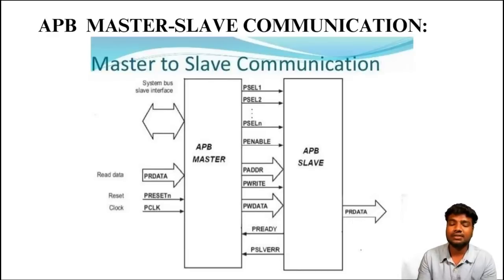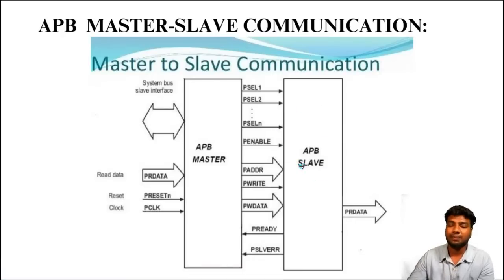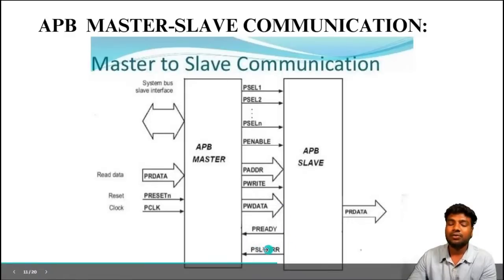And then PSLVERR, which means the slave error. Imagine the APB slave is like a memory, and I'm writing into the memory. At that time I may receive some error or data loss. If that happens, I'm saying there is an error in your data writing, so please do it again. This is the place for the PSLVERR signal.